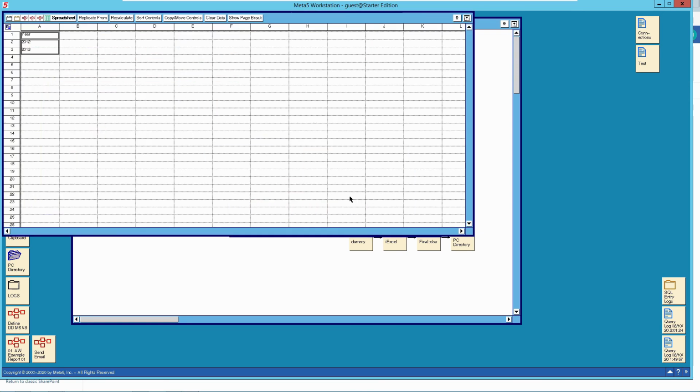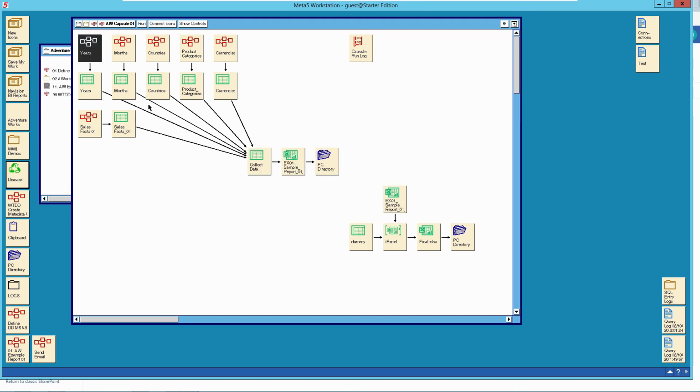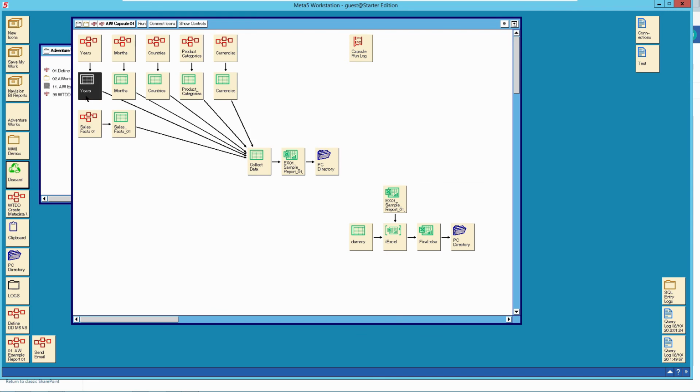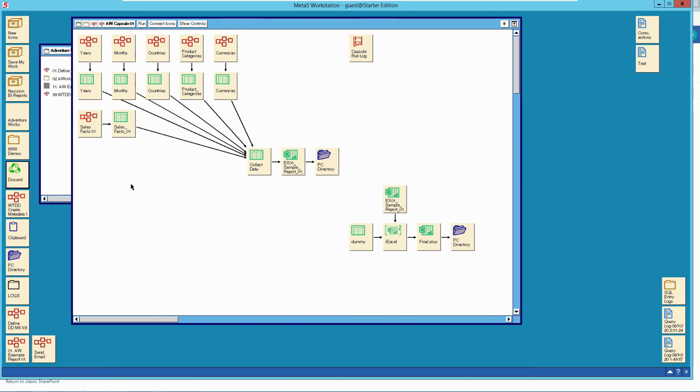So in the final spreadsheet, in this capsule, we see two small regions, one for the heading year and one for the data for the two years that we have. And then the data goes along to the arrow out to this icon called years. The out icon sends the data out to this little capsule into a capturing spreadsheet. If we click on the arrow, you can see that it is copying data from the region name years. That is the little out icon inside the years capsule. In the target spreadsheet, we have the year heading and then 2012 and 2013 as the two years. That is the dimension table for the years that is going to wind up in the Excel spreadsheet.